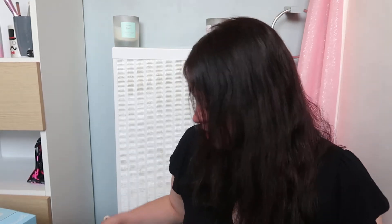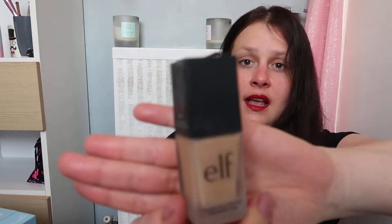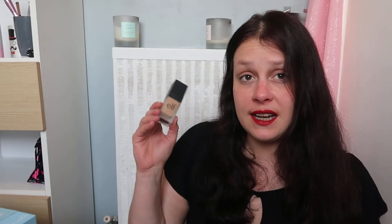Another two I've been really loving recently — I bought this one about a week ago. This is the ELF Foundation in shade Vanilla. Really nice on the skin, though it's pulling a bit dark on me — I might have to get another colour and mix them. You can find it on Superdrug for £6.75, which is a bargain. You get 20 fluid ounces. I'd definitely get a lighter shade and try to mix them.